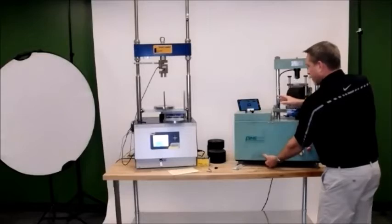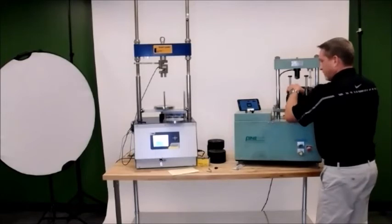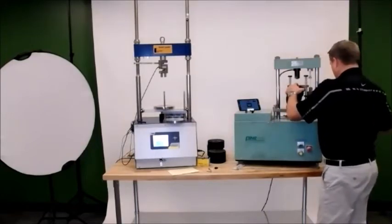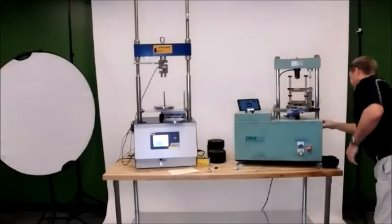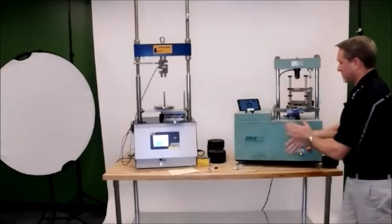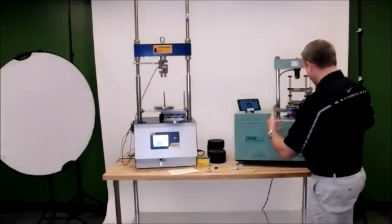And then it's going to let me know. All right, saving data, test complete. You may have to run this in teams of 2, depending on how big your samples are. Not really, but... And at that point, I'm done.